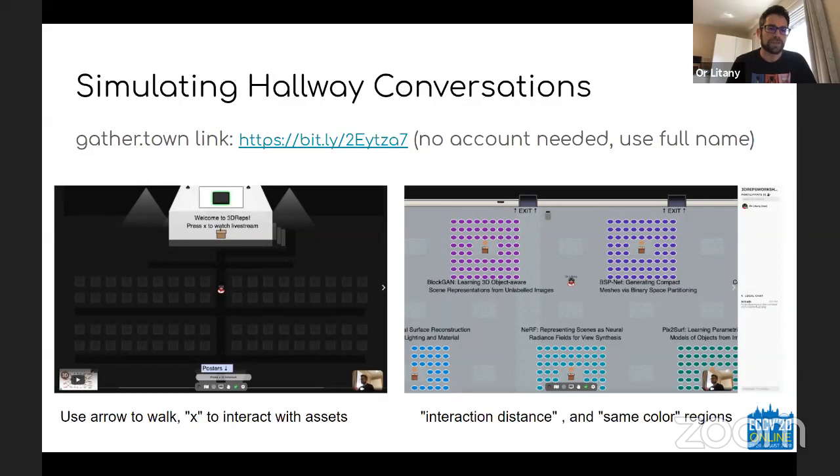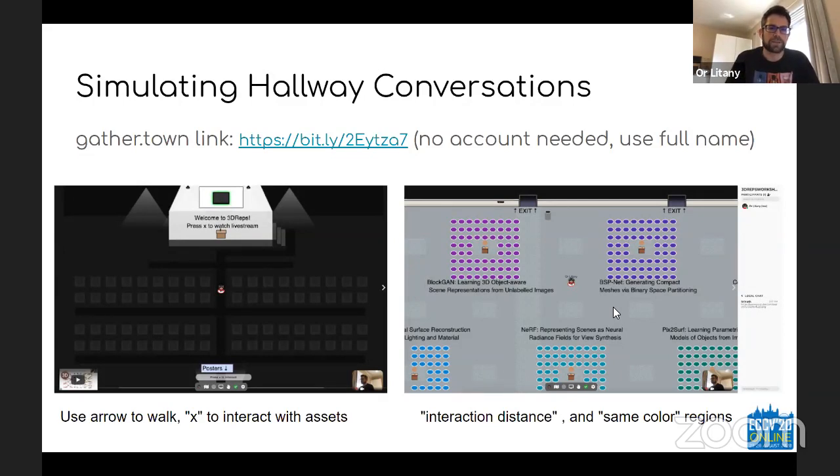On the left, you'll see the screen once you enter the virtual platform. Right in the middle, you'll have this little avatar. You can modify the character that you have, and your name will appear above that avatar. You use your keyboard arrows, so it's important that you use a PC for that. Use your keyboard arrows to navigate the room, and use the X button on your keyboard to interact with assets. For example, here, you can see that green lighted TV screen. If you press X here, that will take you directly to the YouTube live stream of this workshop.